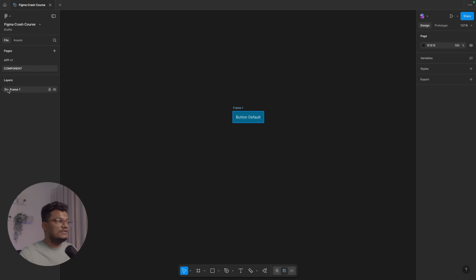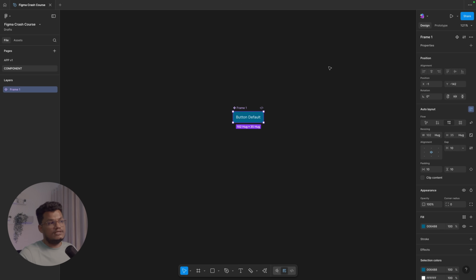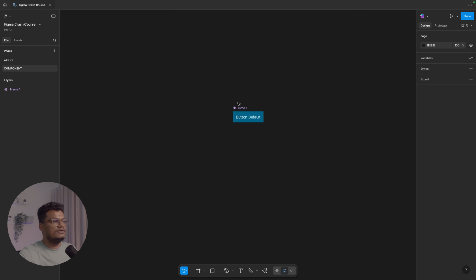By default, this is an auto layout enabled frame, if you see that icon, and I'll just go here and create that component. So it actually changed its color. So command option K, that actually created one component for us. All right, so now we have one component. If you see here, that actually gave the same icon whatever we had here. All right, so I'll show you that again.